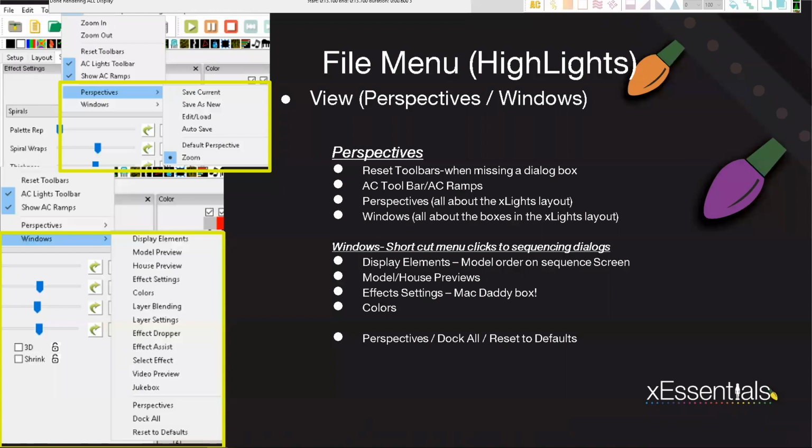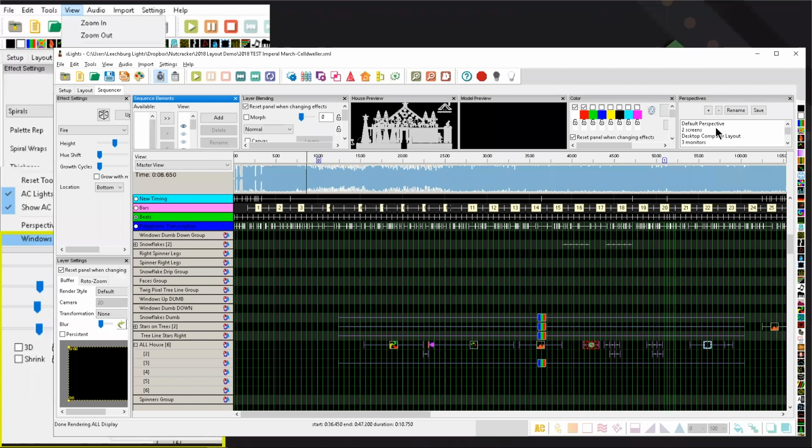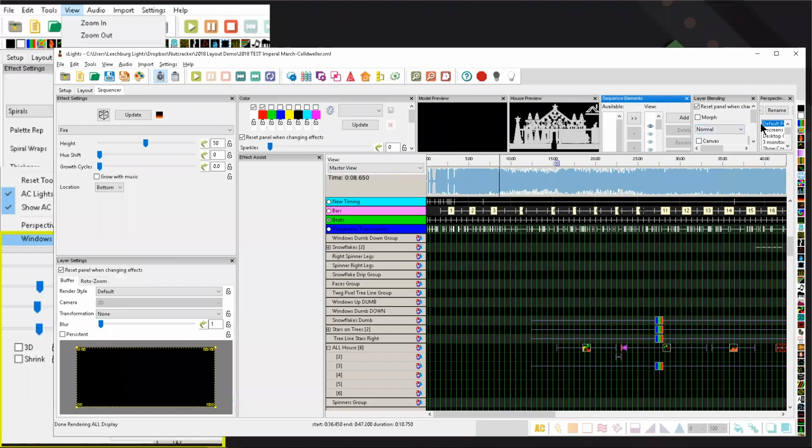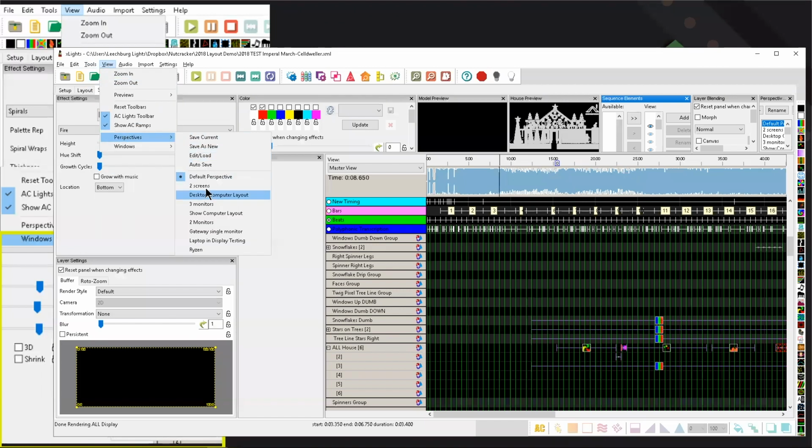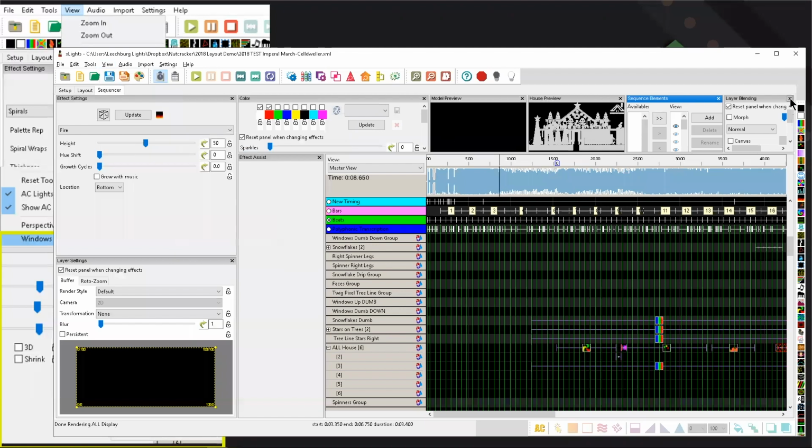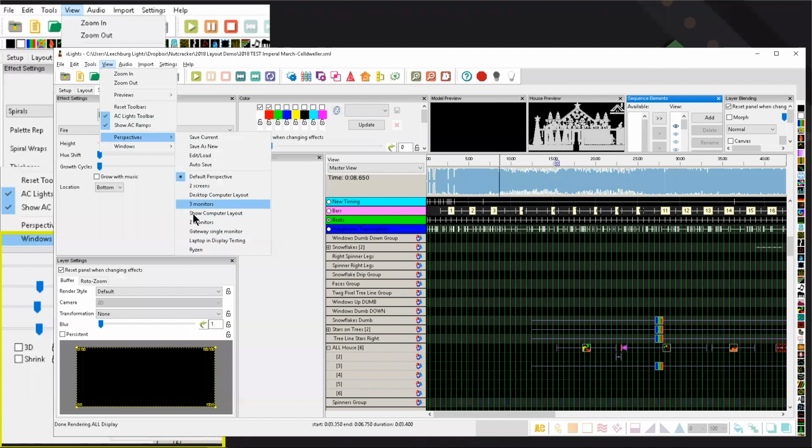For the perspectives, you can always reset your perspectives back to the default setting. One of the things you'll notice here is default perspectives. If you double click on default, I like to save this default. This is how xLights usually looks whenever it's installed on a brand new computer, except I put my layer setting box over here and I saved it, so I apologize. But the perspectives menu, you can come over here and use this to set it with. If your perspective box happens to be closed, you can get to that menu through this view menu right here. And you can change it to whichever one is your default or one that works best for you.